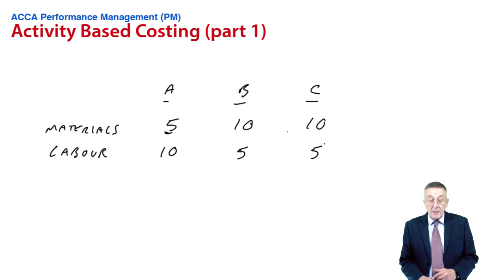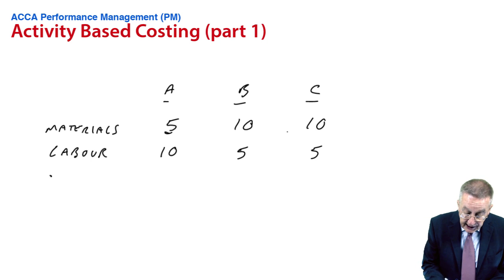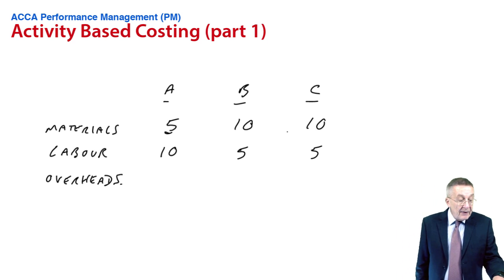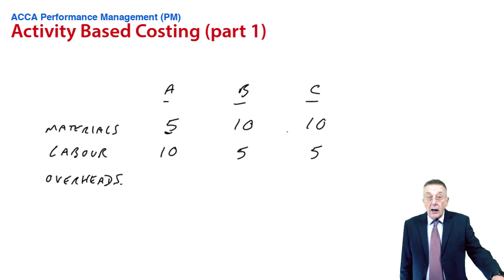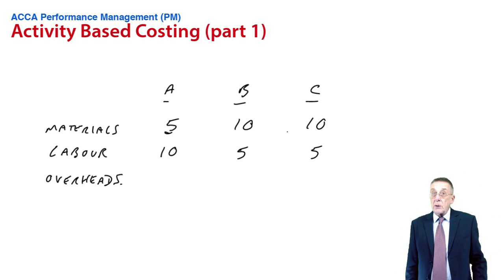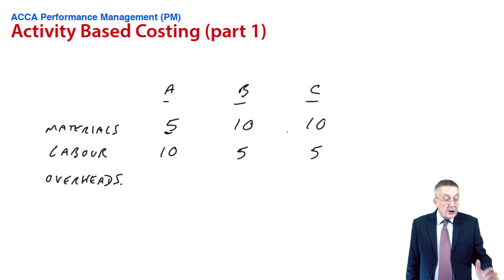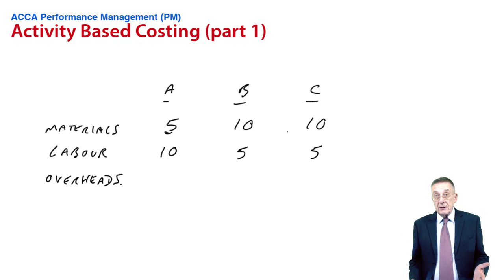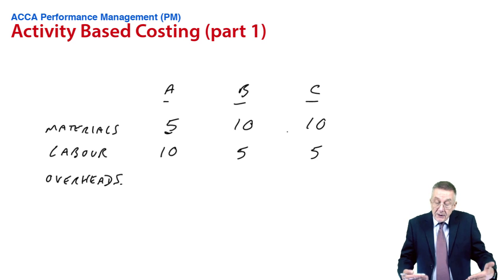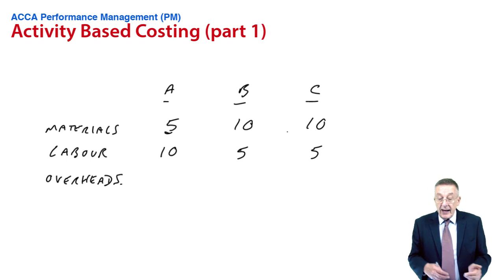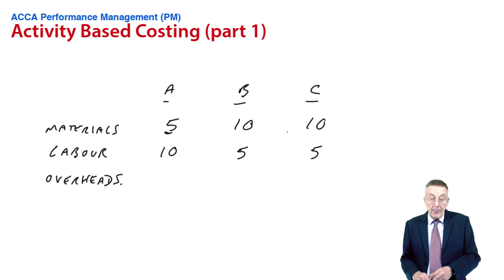But if we want the full cost per unit, we also need to bring in overheads. And how are we going to decide on the overheads per unit? We know what the total overheads are. For the minute, forget that breakdown. I'll explain the relevance later. But it says the overheads for the period in total are 190,000. But we want to absorb it. We want to charge it to the units. How much per unit of A, how much for B, how much for C?